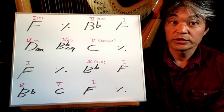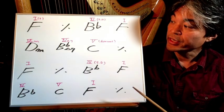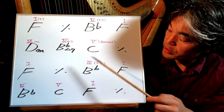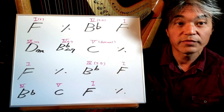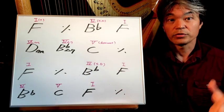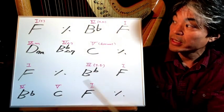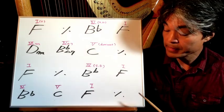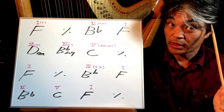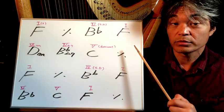So here is the chord progression of Amazing Grace I usually use. And as you see, we have only 1, 2, 3, 4 different chords in this piece. And the melody, I didn't write down because it's so simple, everybody knows the melody by heart. So anyway, what I usually do is memorize the flow of the harmony first. But I don't memorize literally like F, F, B flat, F. I try to understand the function of the chord. So this one is in the key of F.